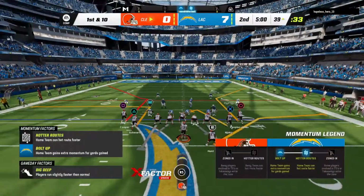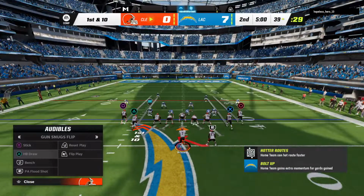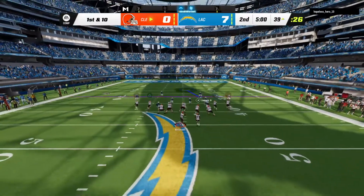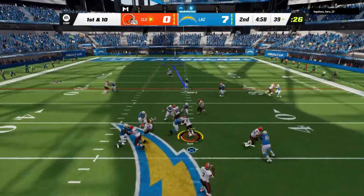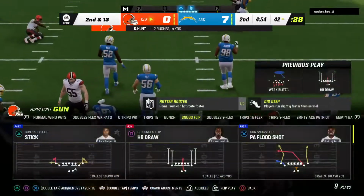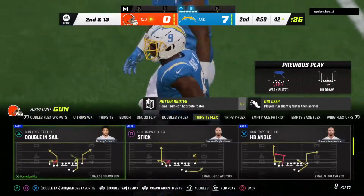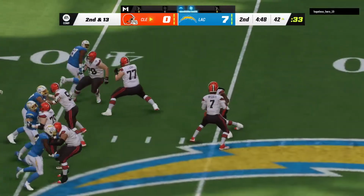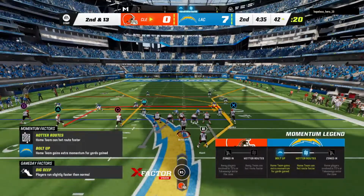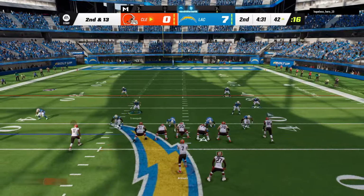So from Charger territory now, here's a 1st and 10 at the 39-yard line. This is Hunt on the draw play. And the second wave of tacklers is going to get him as they stop him behind the line. That's going to wind up a loss of a full 3 yards on first down. When a draw works, it can be a thing of beauty. But when it doesn't, oh, it can be ugly. And in this case, loss of yardage ugly.